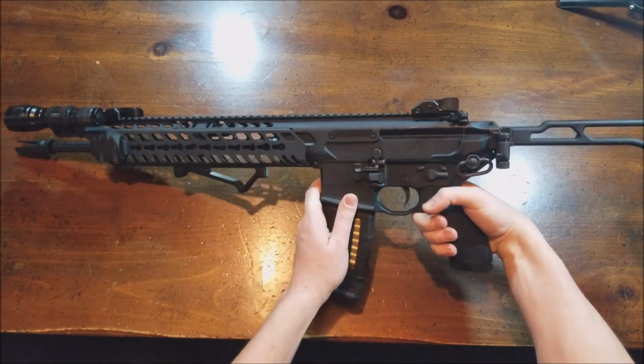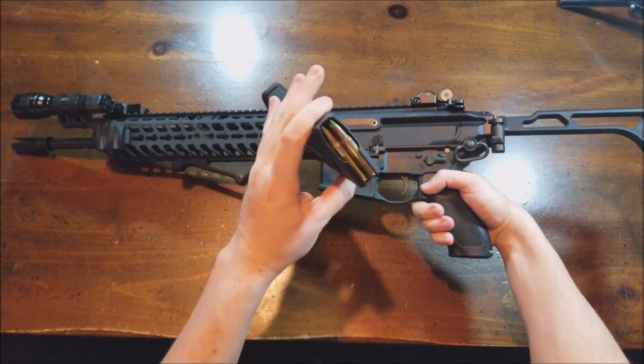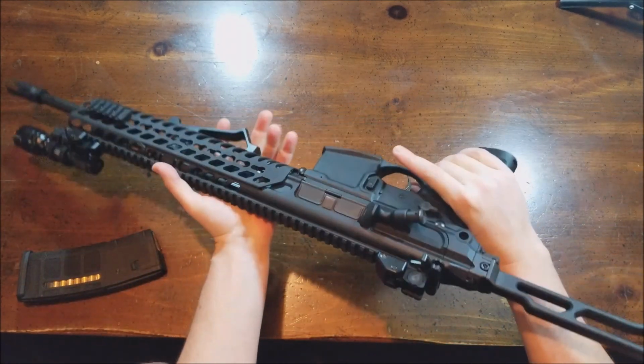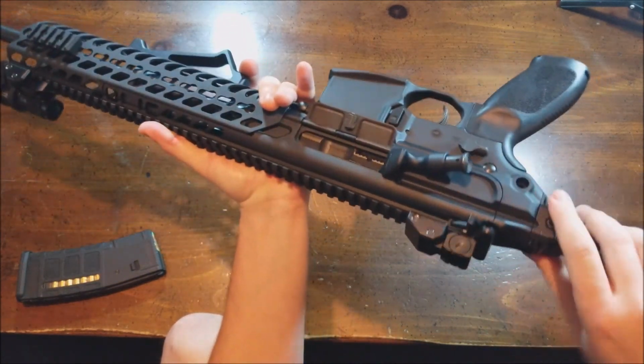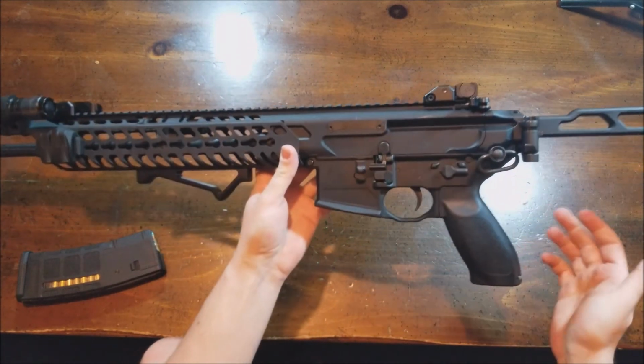So, as you can see, I got the PMag with the window. It is loaded. I do keep this loaded in the safe with green tip, but let me go ahead and clear it. Rifle is clear.